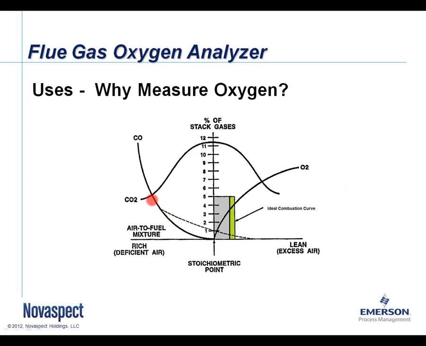And realistically, as you can see, this CO curve here would be the ideal and you would have 0 CO. Well, that's not actually achievable. This dotted line here represents what you would see for your combustion, more realistically, due to poor or incomplete mixing. So as we're looking at an in situ O2 analyzer, the key becomes where do we place them and how many of them do we need?